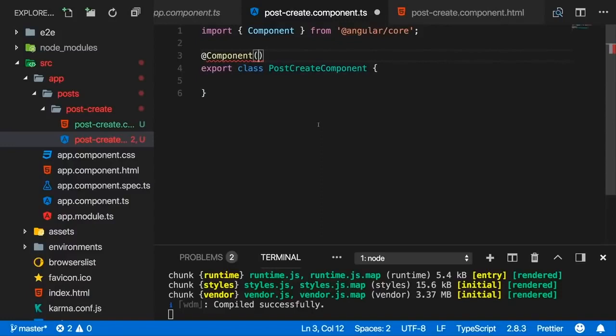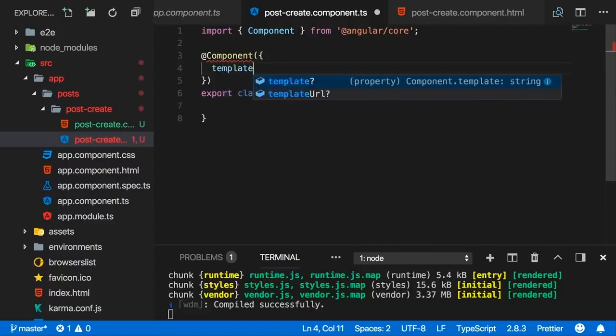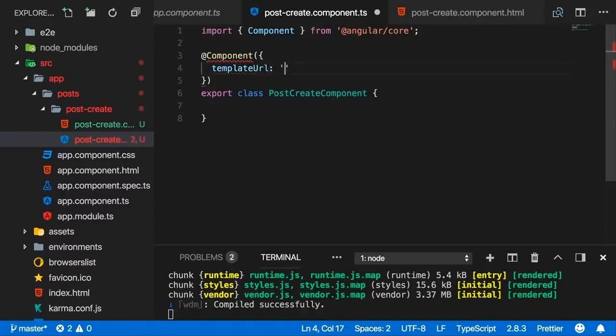Now the Component decorator takes some configuration in the form of a JavaScript object which we pass to it. In that object we need to define things like the template. So we define a template, and if we just use template, you could pass a string in here to write some HTML code here. But for longer templates, this is not really something you want to do. Define a templateUrl instead, and then add a relative path to your template file. So in my case, it's post-create.component.html. So this is then the file Angular will look for the template and then parse. So now this is pointing at that HTML file.